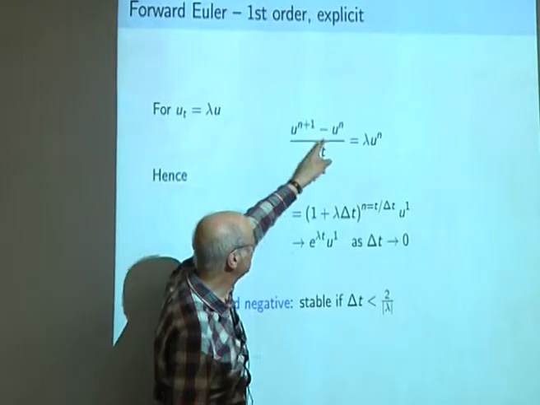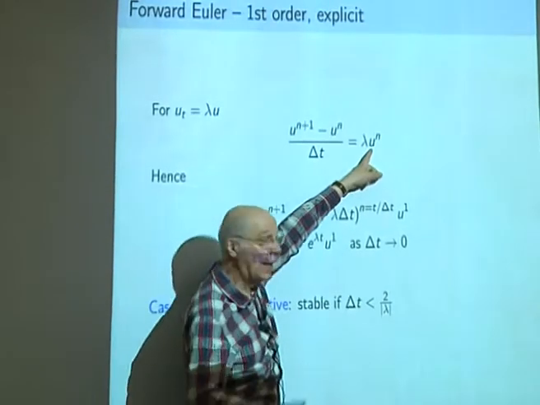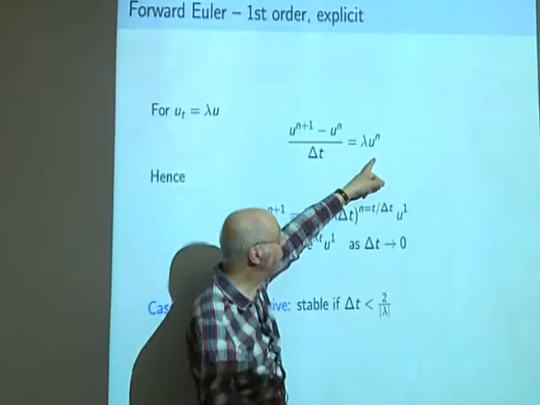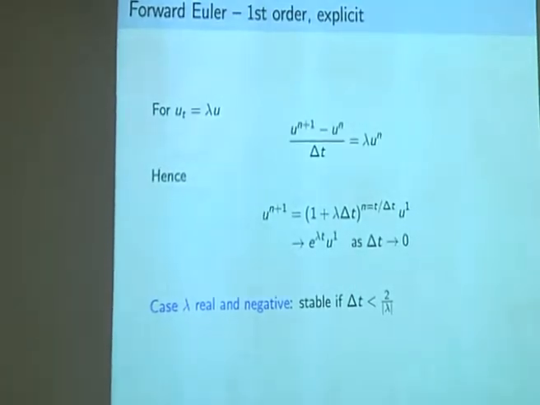This would be forward time stepping. From time level n, we go to n plus 1. This is the time derivative, and we're equating it to u at the time we started, not the time we end. Then we can easily solve that, and we take that onto this side, and we have 1 plus lambda delta t, and then we want to raise it. If we want to go to time level n, starting at time level 1, we need to make n steps. N steps is the current time divided by delta t. If I make delta t smaller and smaller, this expression of 1 plus a little thing to a large power tends to the exponential. That just happens to be the analytic answer. So it's converging to the right answer.